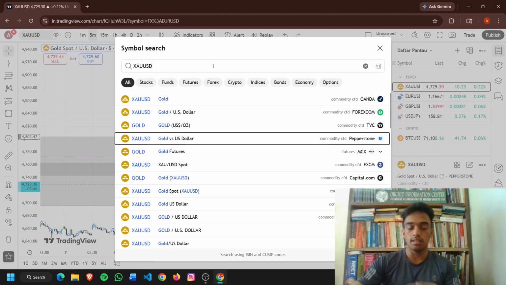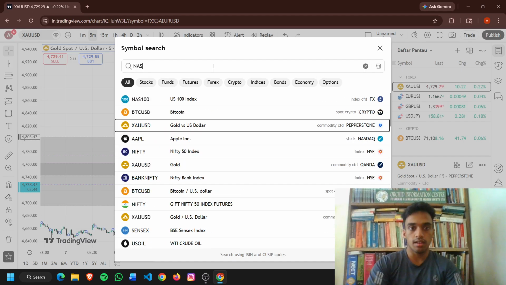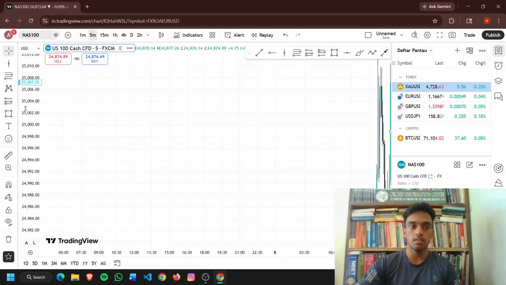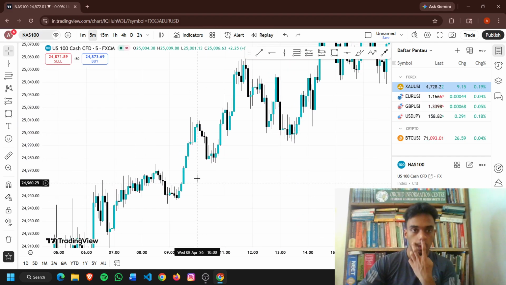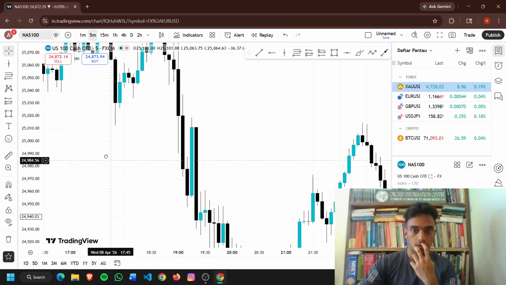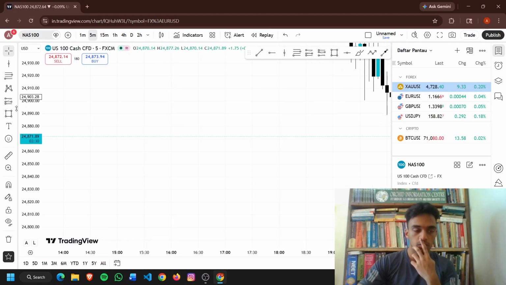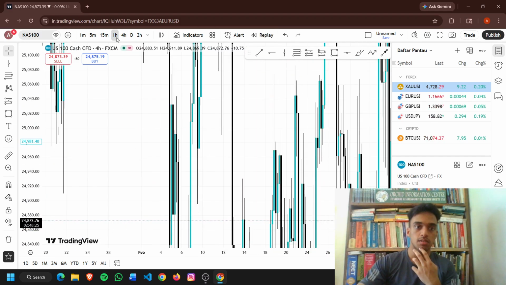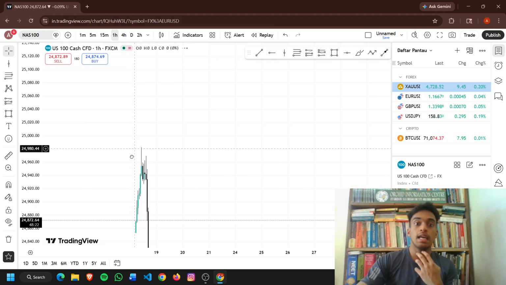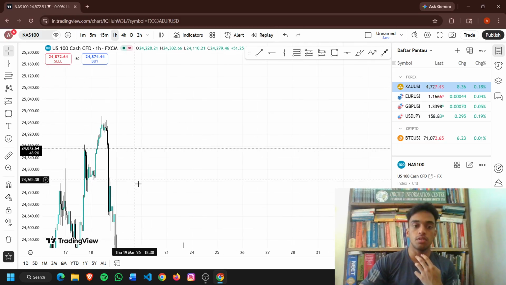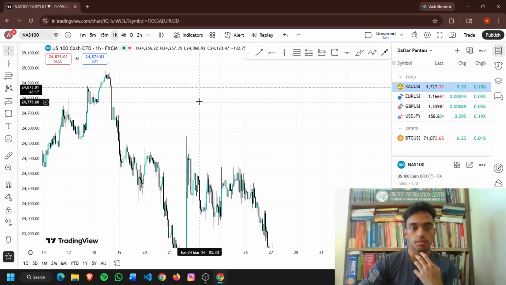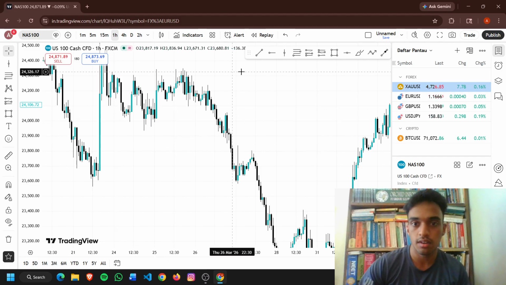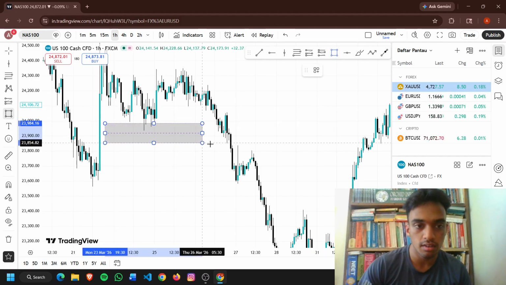Let's go for indices like Nasdaq. Okay, we'll go for Nasdaq. See what happens, even here, it's a 5 minute time frame. Okay, guys, so better go for a higher time frame when you are looking for fair value gaps. If you want to trade fair value gaps, try either 1 hour or 4 hour. That is my suggestion for you guys. But if you are better at finding fair value gaps and spotting them exactly and trading off of them, then you can actually do that.